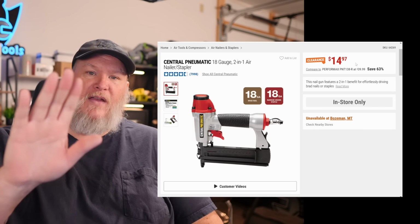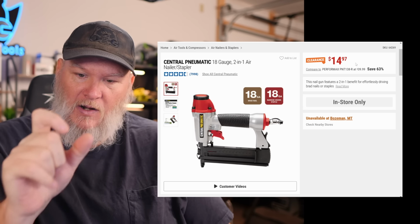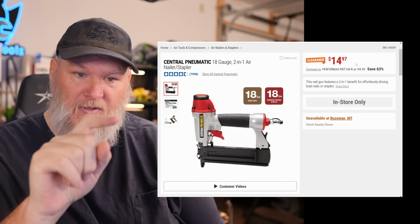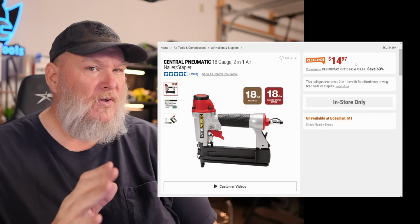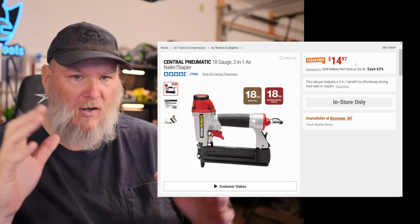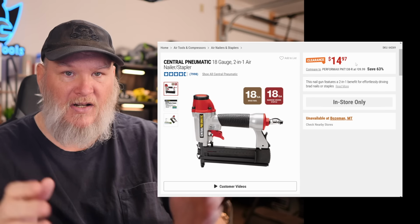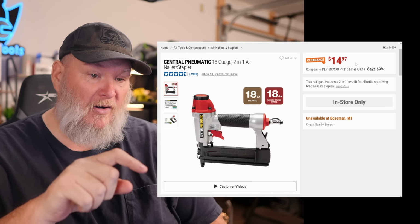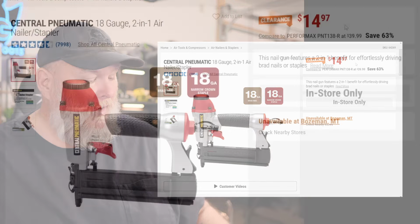The only caveat with this nailer is that because it also does staples, it's got a wider head in it that sinks it, and it can sometimes leave a line indentation in the workpiece. So don't use this on finished stuff. Like if you're going to slap something together and then put some paint on it or something over it, sand it or something, because you can leave some little indentation marks. Although a little drop of water on there can raise that wood back up as well. So remember that. All right, let's keep going.